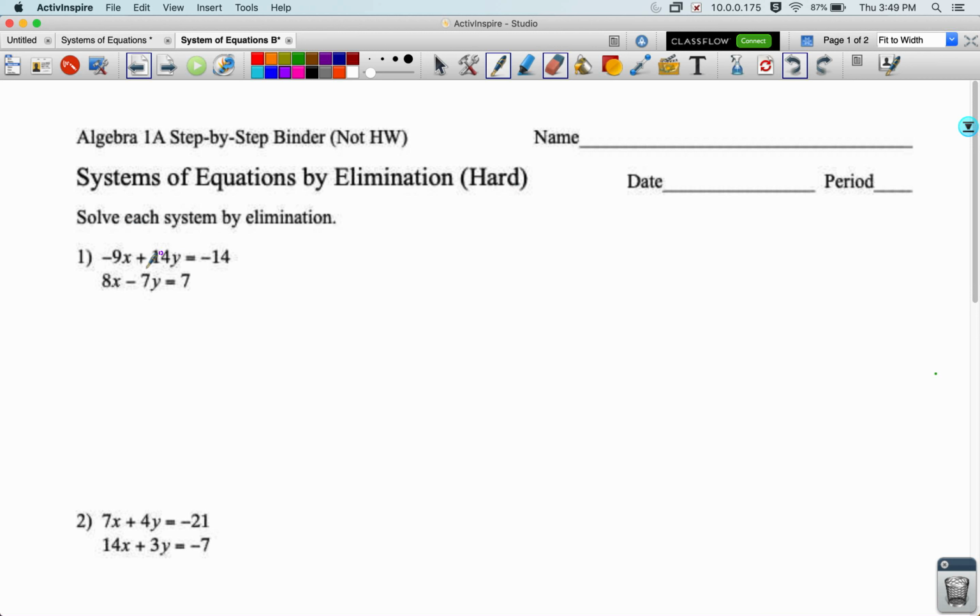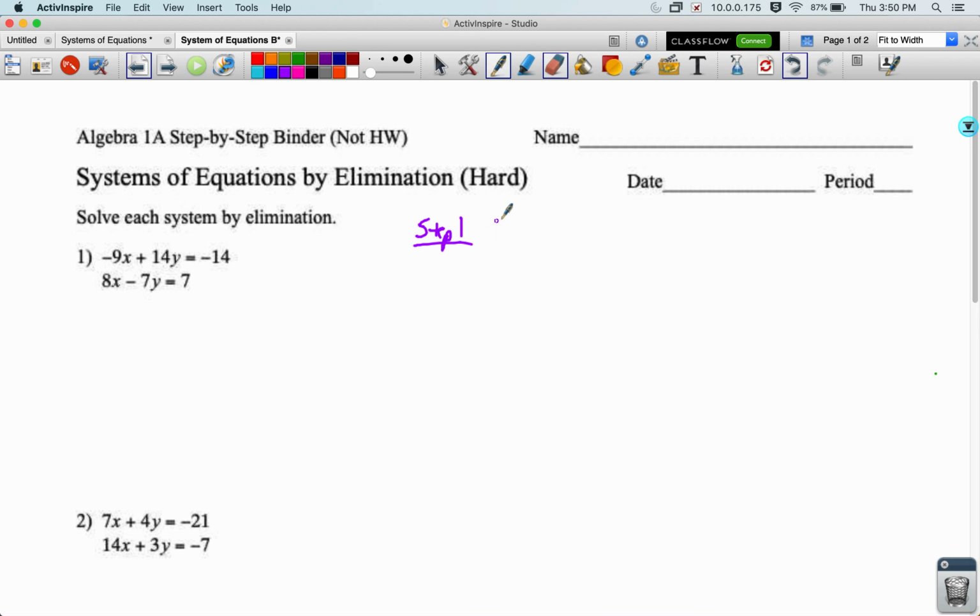We still have like terms lined up nicely. We just don't have a zero pair yet. So because the like terms are lined up nicely, elimination is still the better method, but we're going to have to work to get that zero pair. So, step one.